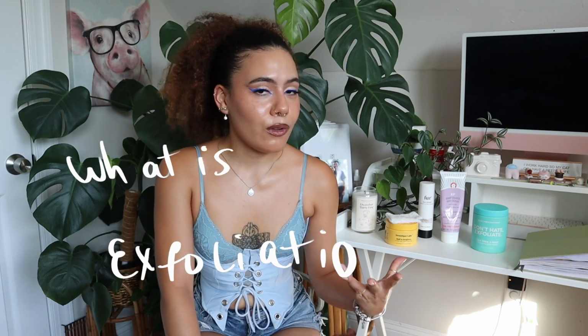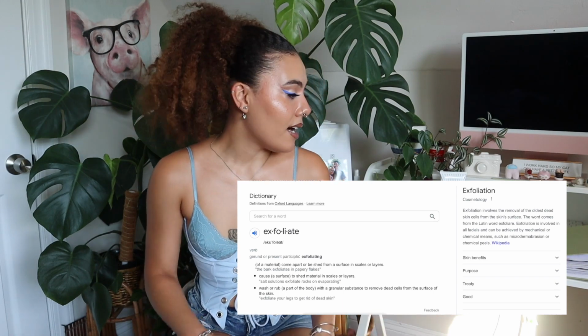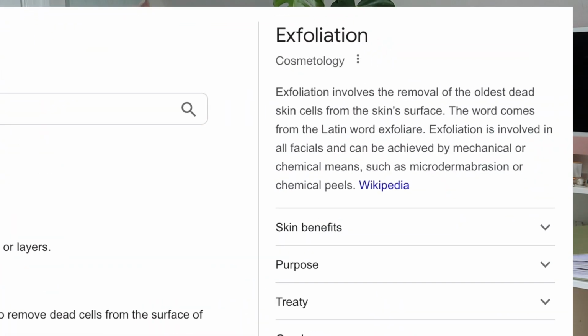So first of all, what is exfoliation? Exfoliation in layman's terms is basically removing dead skin cells off of the surface of the skin. And you can do that many ways. There's two types of exfoliation that you can do: physical exfoliation or chemical exfoliation. Both work very well. It just depends on your skin type and what method works for you. And unfortunately, you won't know which one works for you until you try it.